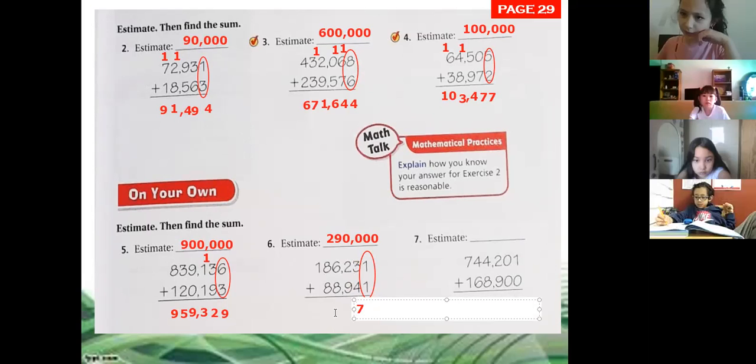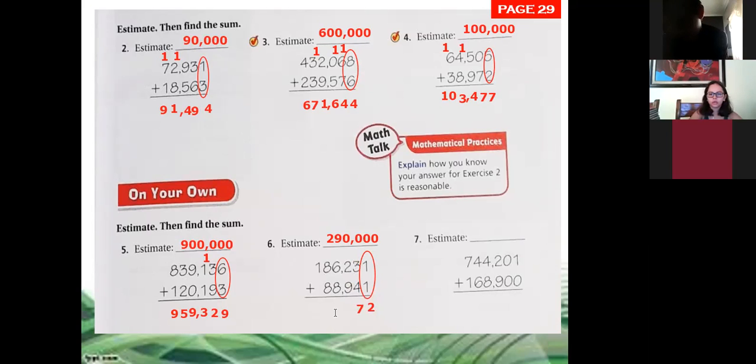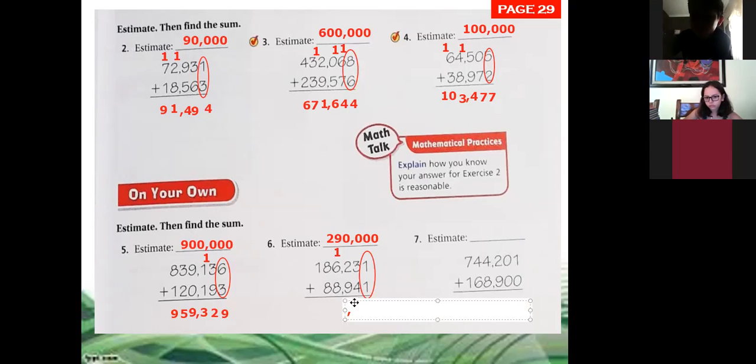So we continue. Okay, now let's see. Santiago Hernandez, 2 plus 9. 11. We write 1 and we regroup the other on the thousands. Rebecca, what's the answer for the next digits?